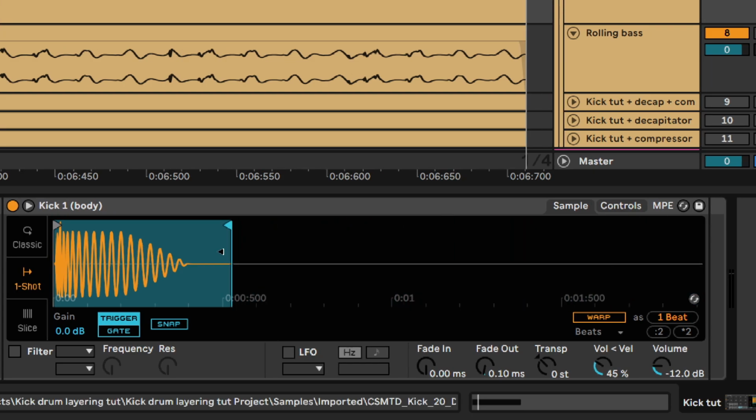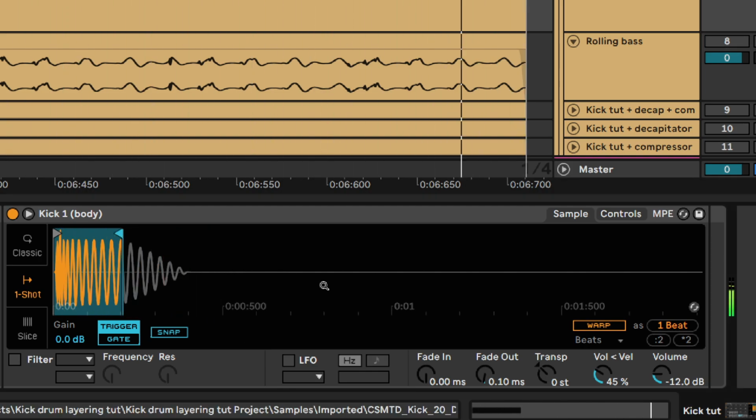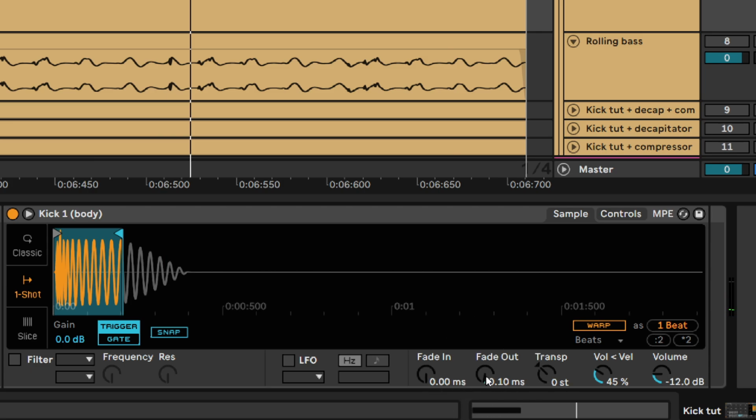If after trimming the sample like that, we start to hear weird clicks at the end of sample playback, we can use the fade out knob to get rid of the click.